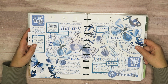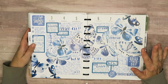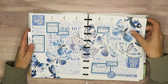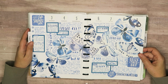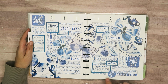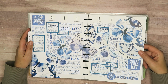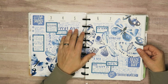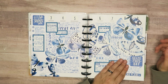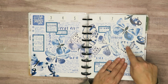And I know that I said I don't like monochromatic. In my journal, the rules are different. The rules are different in my journal because if I come into it a few times and I'm just journaling in this little bit and I leave the rest blank, it's fine. But in my planner, I actually need to use my planner. And if it's like this in my planner, I won't use it. But also I think the monochromatic works because it's fun. But yeah, these are Dollar Tree.